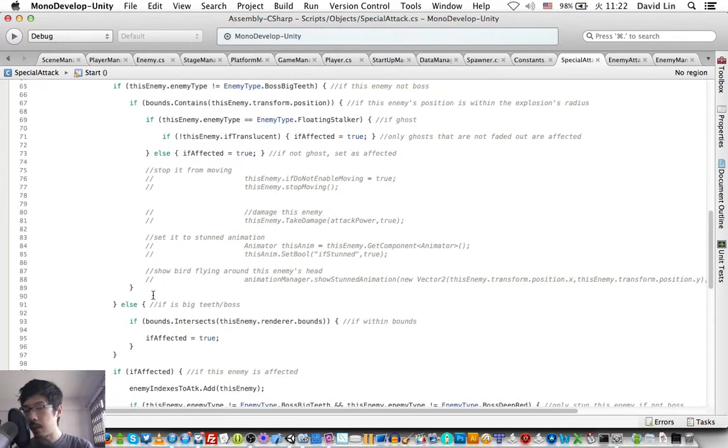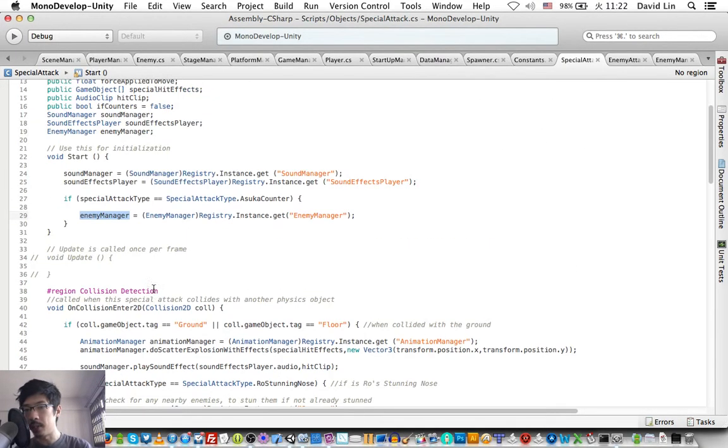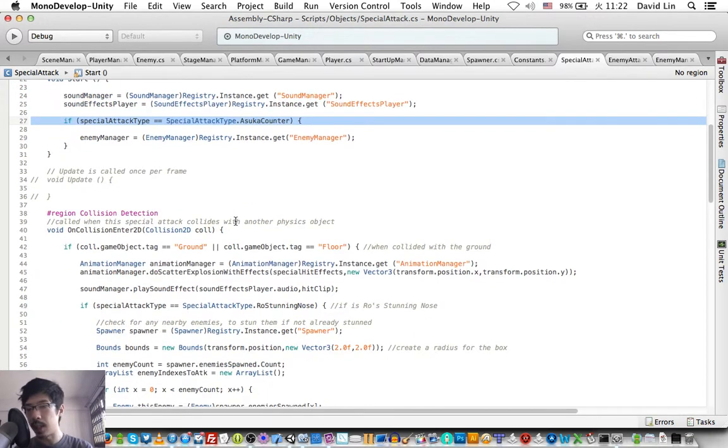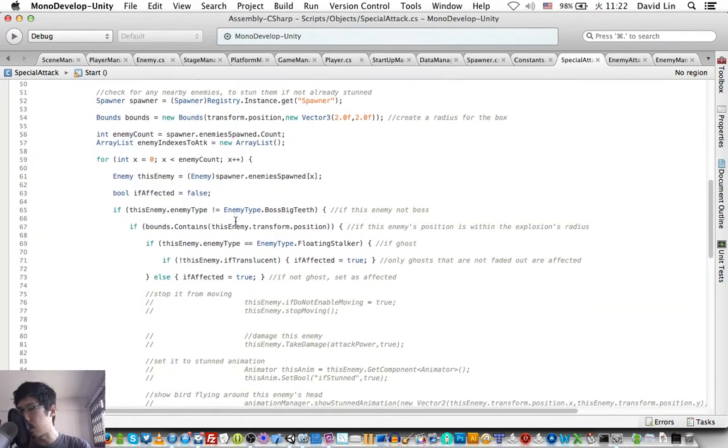But we will only do so if we are using Asuka, which is what this line does, it identifies that we are using Asuka's counter skill.